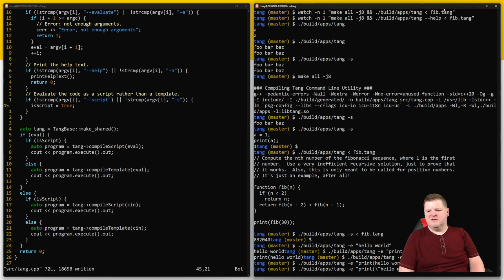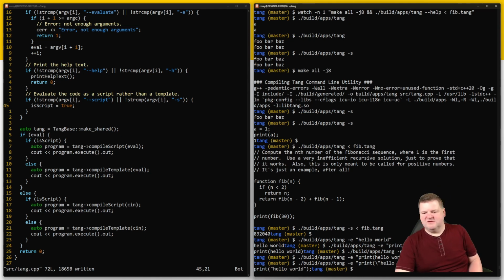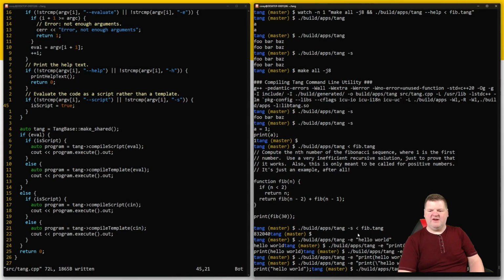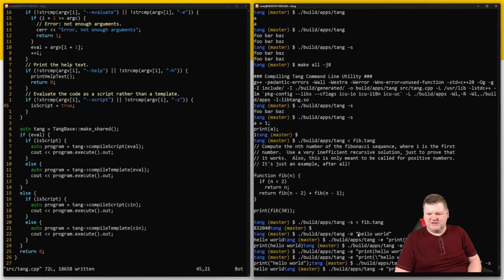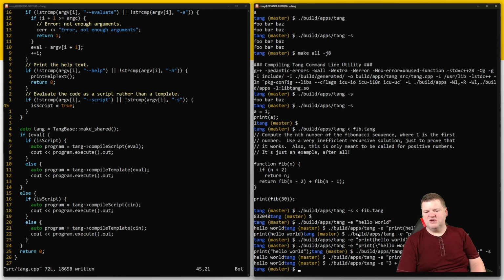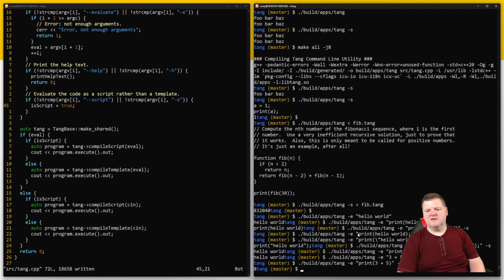There. Not going to do the -s first. There. So because I'm doing it in the command line, I have to escape the double quote, but as you see, we get it without the double quote. So now if I do it with a -s, it prints hello world. And I can even say something like 3 plus 5, and it doesn't print that unless I say print. Eight. Okay. All right.